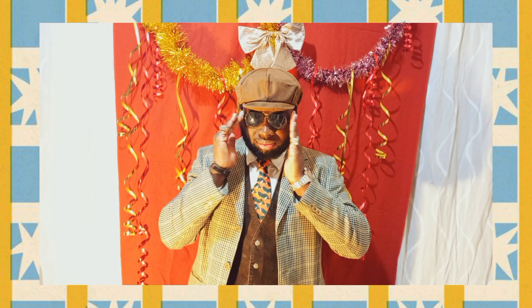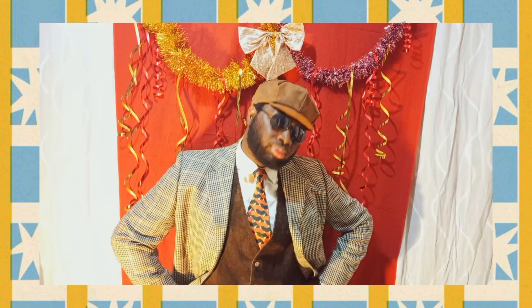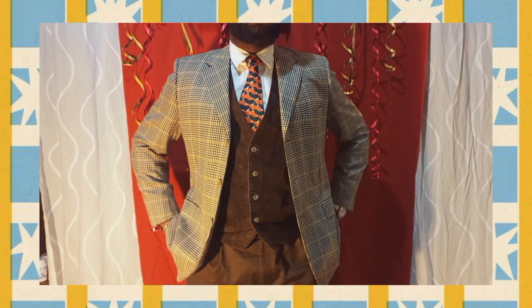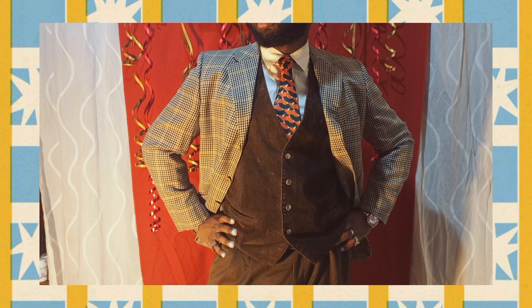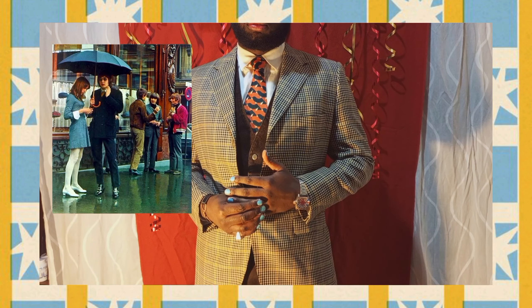Let's roll to the swinging 60s. I took inspiration from the mod fashion of that period. I got this hat from a work uniform at the thrift store for just one euro — yeah, that sounds insane. I'm also wearing my aqua scooter plate suit with my sweat vest, my thrifted tie, my button-up, my high-waisted trousers, and my derby shoes as usual. And I can't forget the aviator sunglasses to finish the look.